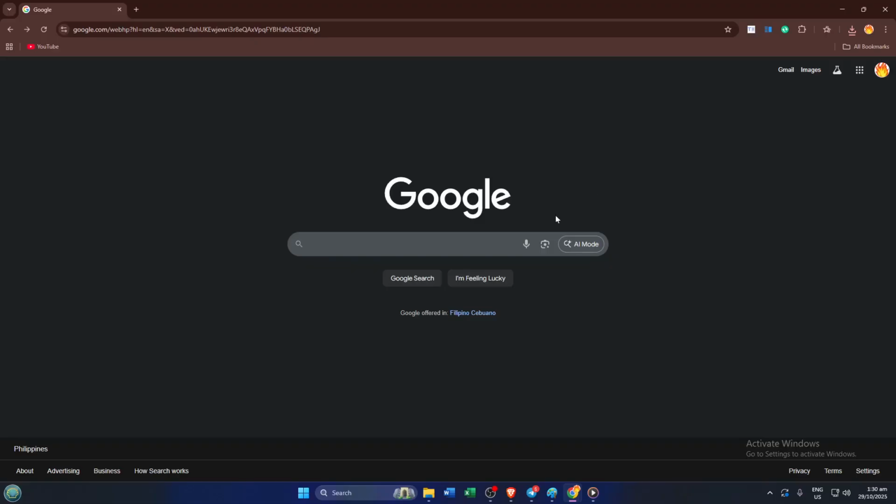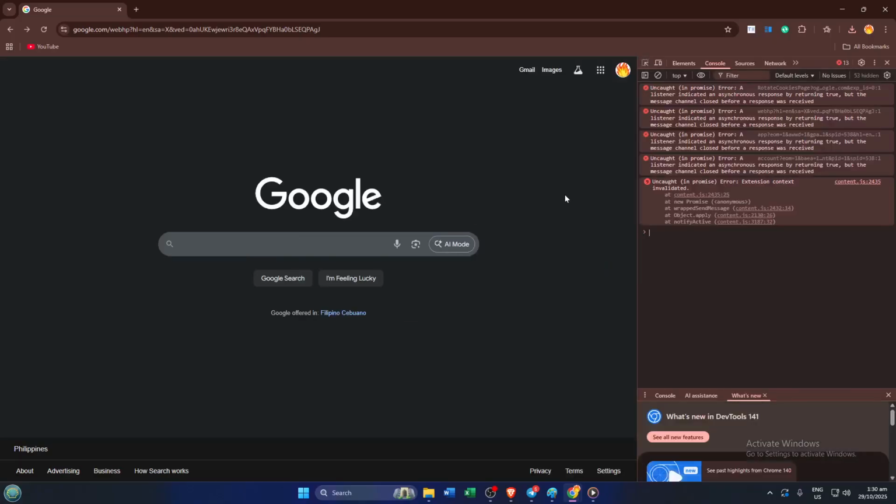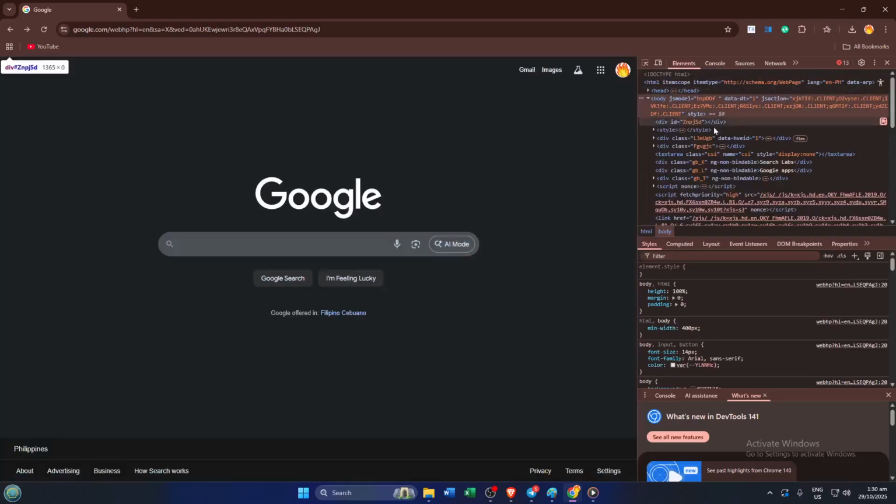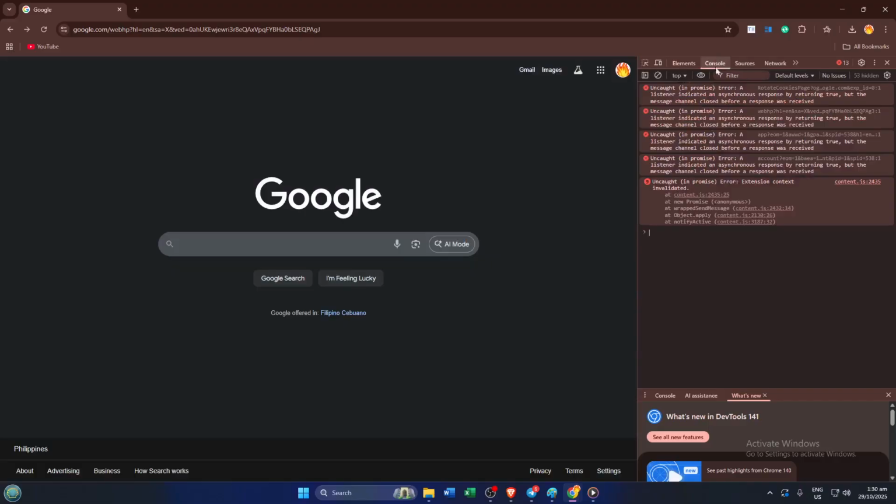Ready to open it? Here's how you do it. On your keyboard, simply press Ctrl plus Shift plus J all at once. If you're on a Windows machine or a Chromebook, that's the exact combination you need. The Control key, the Shift key, and the letter J. Hold down Control, keep pressing Shift, and then tap J. Try to press them together so Chrome knows that you're asking for that special developer window, not just typing a capital letter or some shortcut for something else.